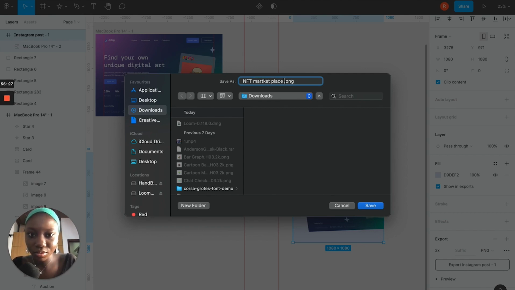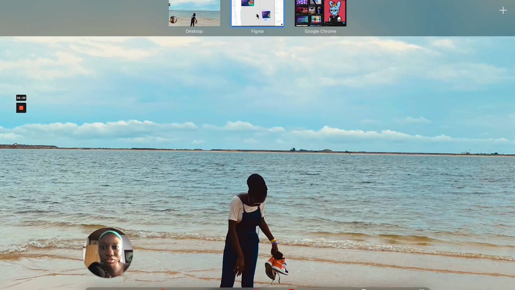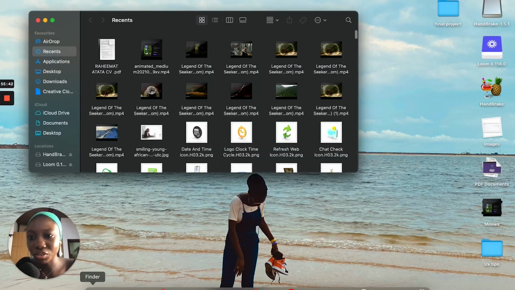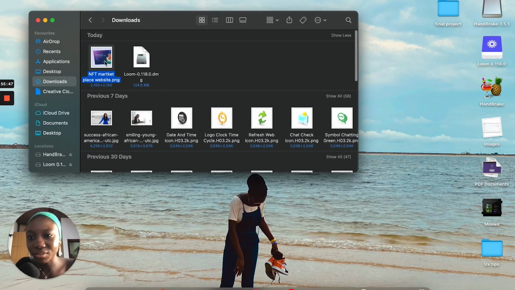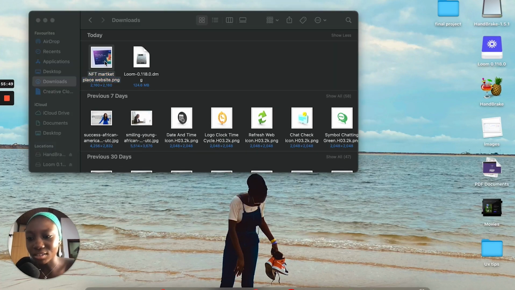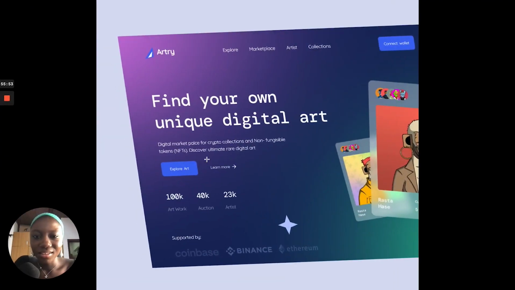All right. So the file has downloaded, and then we can now upload on our various social media pages if we want. But let me just open it up, go to downloads, then we can view our design. Wow, this looks great if you ask me. So we've really done a great job doing this design.